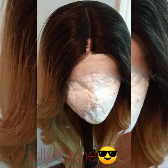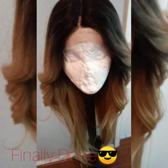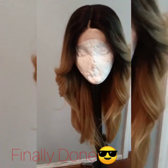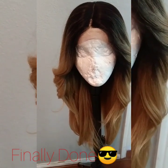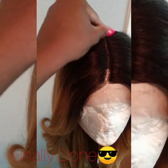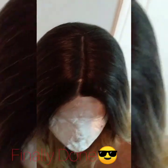Hey YouTube, so this is the finished product. This is the Sensational Shear Muse DIY do your own wig, and I think she came out pretty good. So if this is your first time making a wig, I want to say that yeah, trial and error. But since I already know how to make them, it wasn't that difficult. It's just a little bit tedious. The frontal part, you have to really kind of slow it down because I could not glue it down for it to be flat.